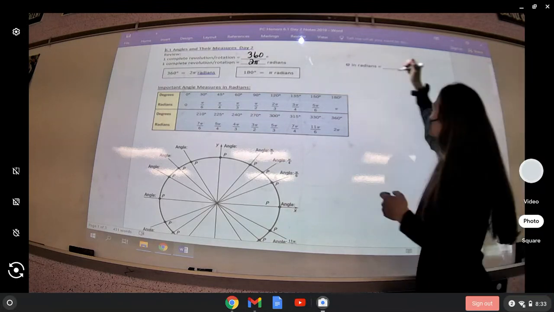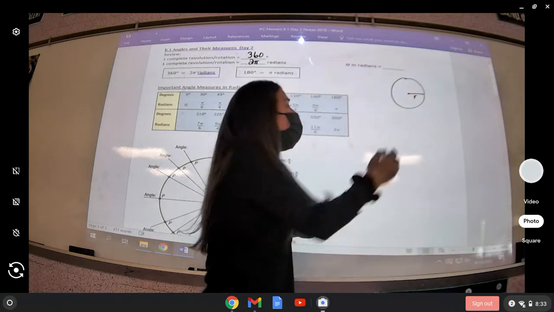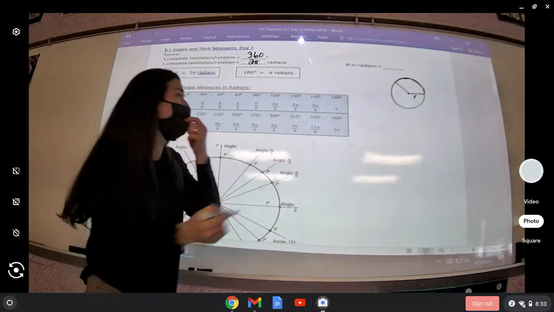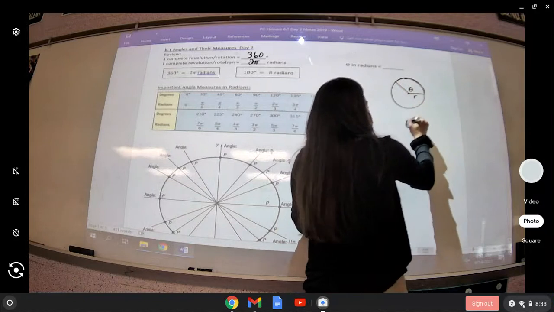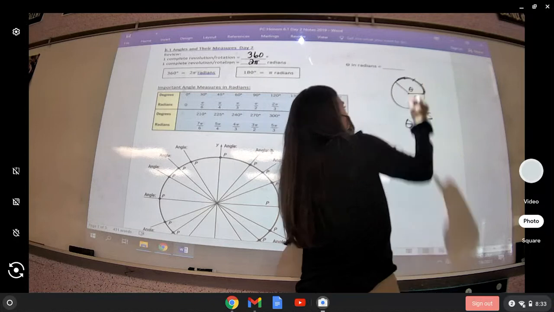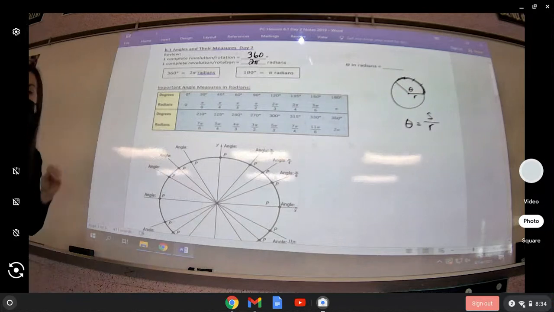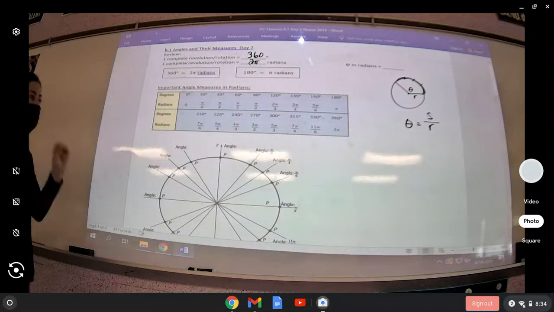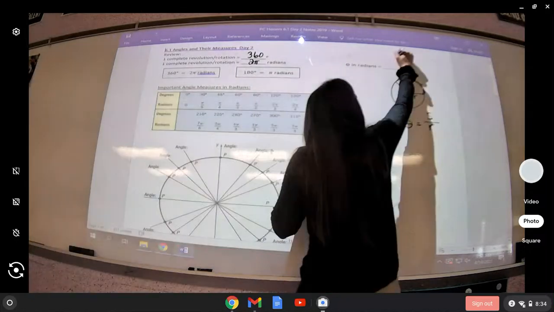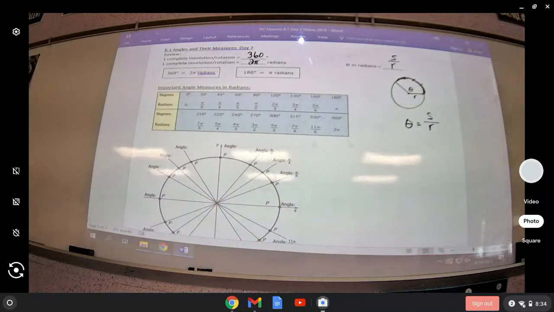All right, so again, the way we're measuring an angle in radians is you have a radius, you have an arc, and then you have an angle that is formed by that arc. This angle is measured depending on the length of this arc, S, and then how many radiuses can fit along the length of that arc. So divided by R. So that's how we measure an angle in radians. We see how many radiuses fit inside the length of that arc. So S over R. So when theta is measured in radians, the length of the arc has been divided by the radius.